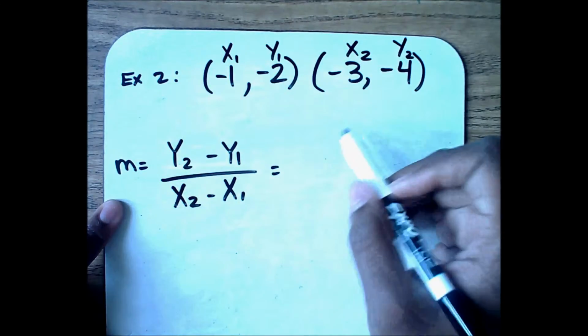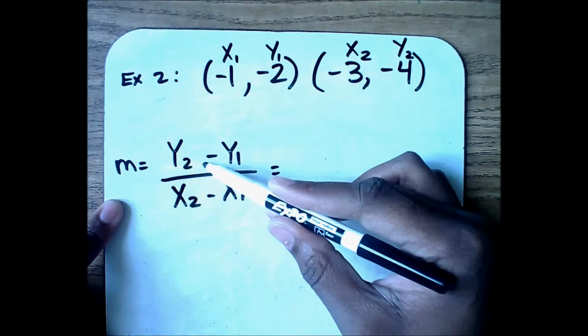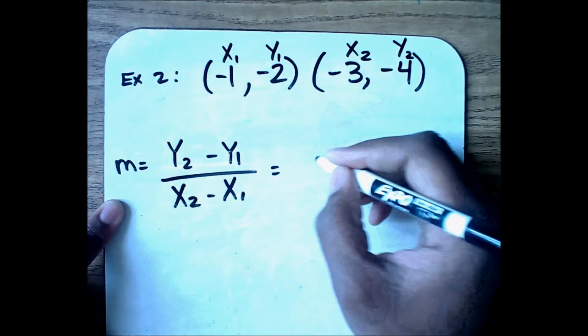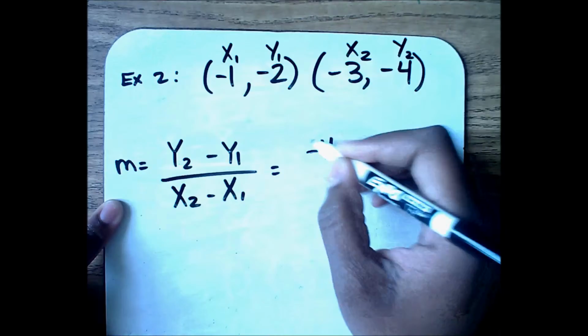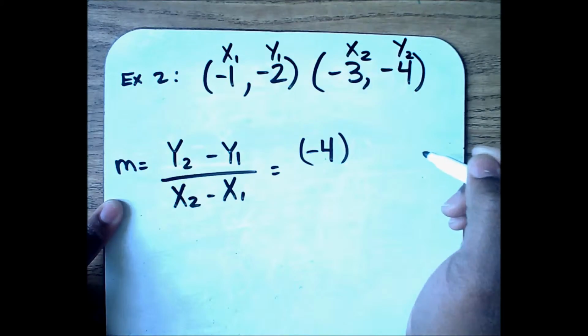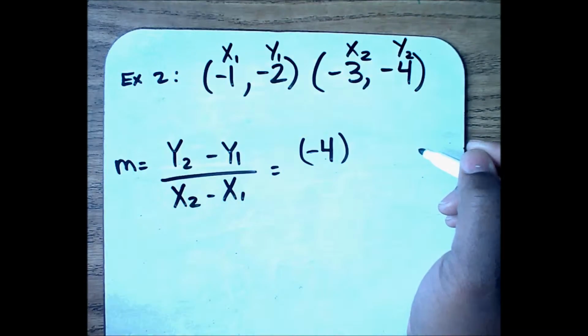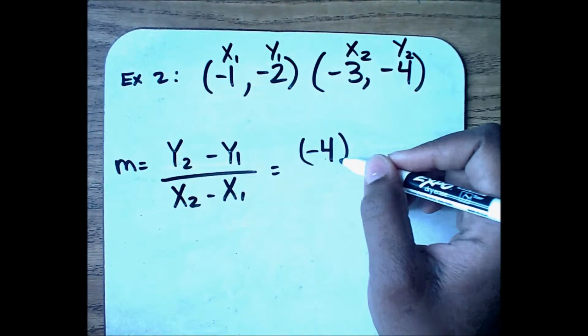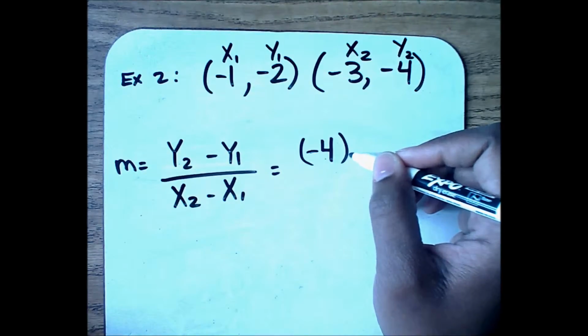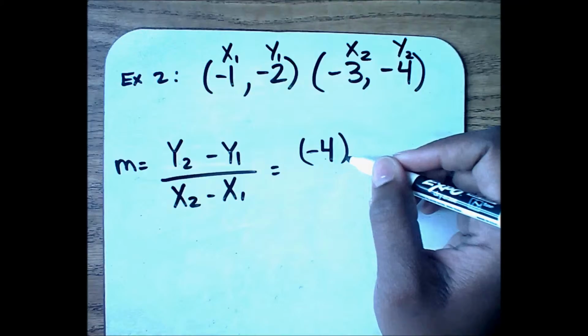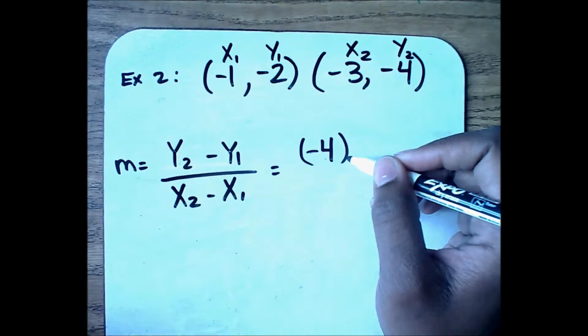All right, so now it's time to plug everything in. So I have y sub 2, and I know my y sub 2 is -4. And anytime I plug in a negative inside of a formula, I don't know, call it a habit, I like to put parentheses around it. It makes things a little bit easier to see, and it makes it look not so hard. So I'm going to do that here.